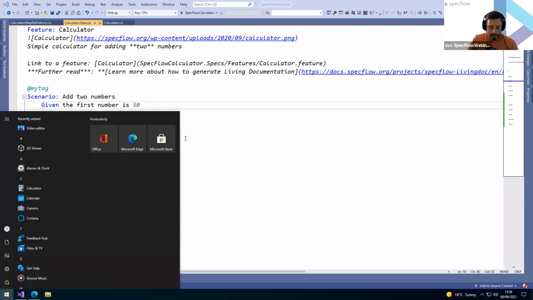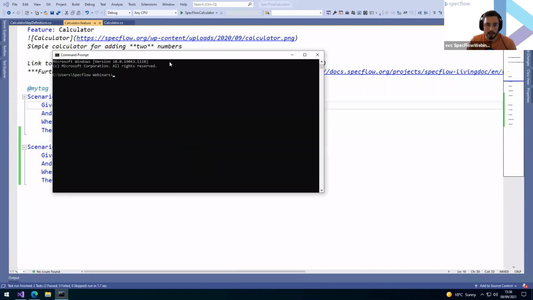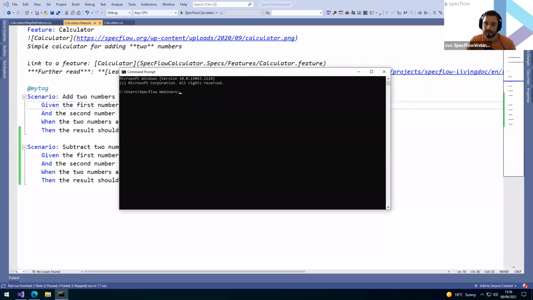So first of all, we need to install it. We can do this from the command line. It's probably worth mentioning that we also have an Azure DevOps plugin that does this, if you don't want to do it locally or want to integrate it within your release pipeline. I'll paste this into the chat. I'll also link the documentation relevant to how to install this, both the Azure DevOps extension and the command line generator. So I've just pasted in the chat the command to install the Living Doc tool from the CLI. We'll just run this.